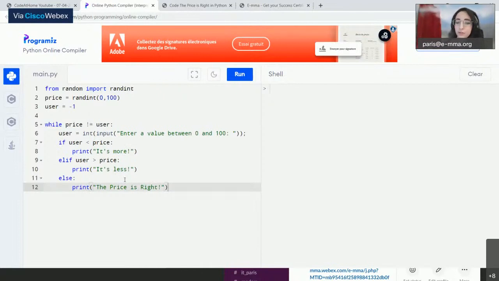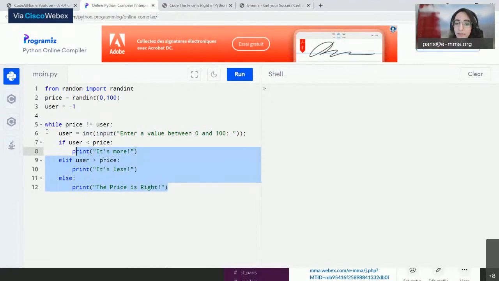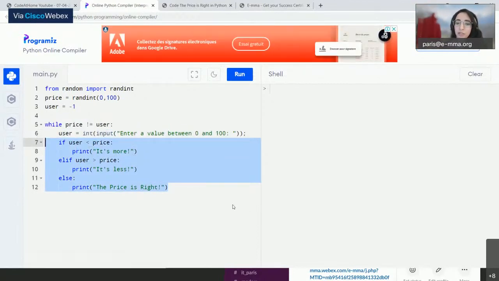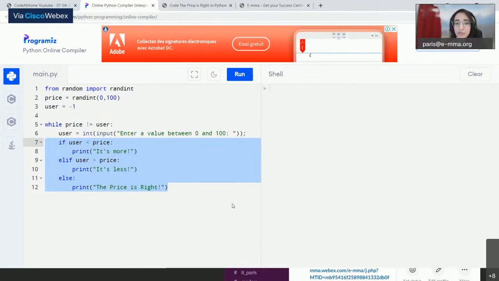Just to remind you what Pierre just explained: since the game asks the user to guess the price, we need to give the user a hint to tell him if he's closer to the number or not. So if the randomly chosen number is, for example, 5, and he puts 10, it's going to tell him that the price is less, so to reduce the number that he gave. It will tell him to increase or reduce the number that he guessed to match the price.